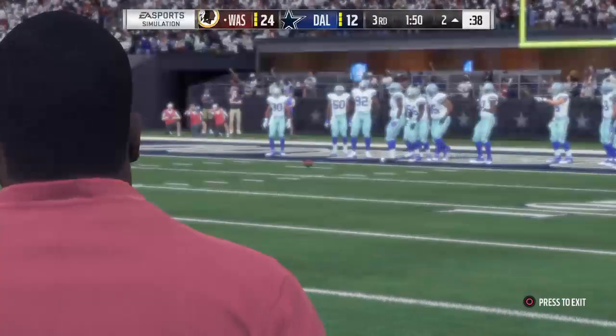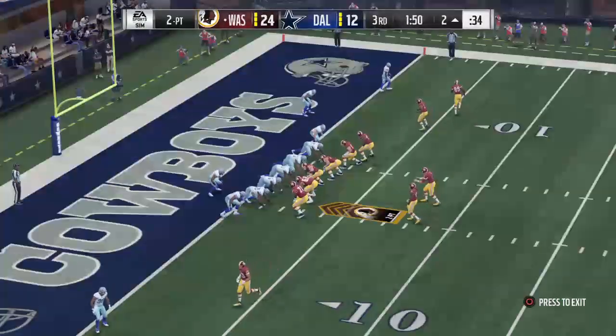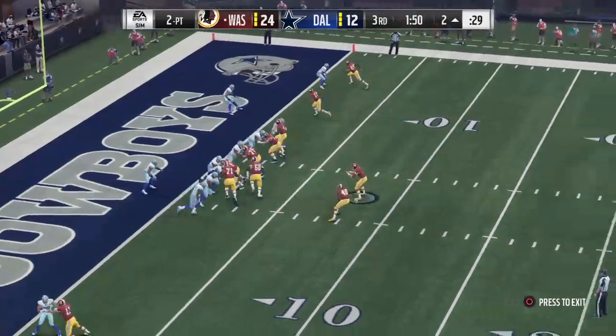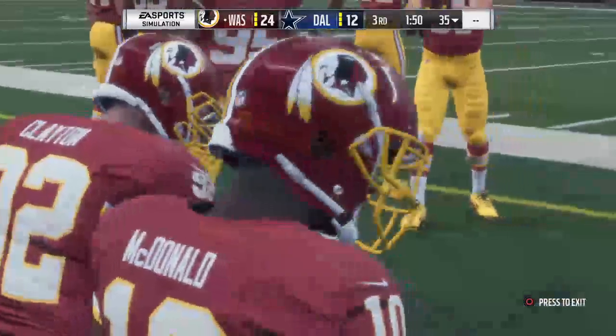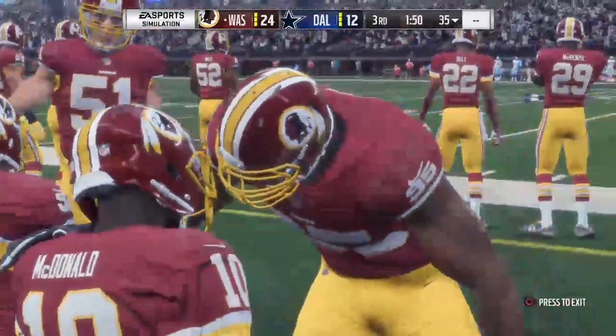So they're going to go for 2. They're going to keep it on the ground. And he'll get blown up behind the line of scrimmage. Back at the 6. Well, partner, since this new two-point rule came into play, offenses spend a lot more time working on it. That means the defenses are doing the exact same thing.